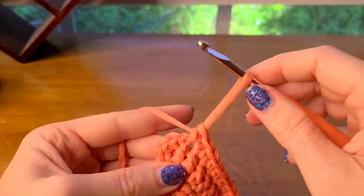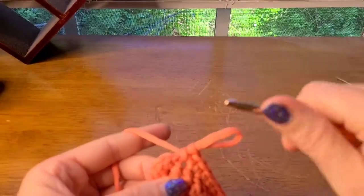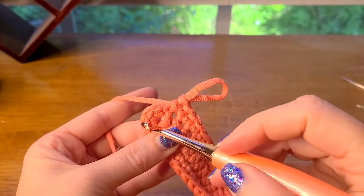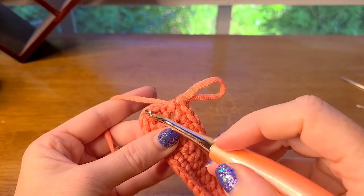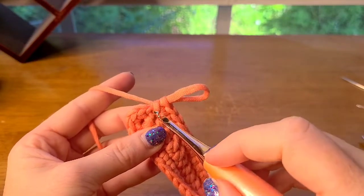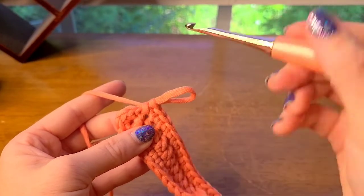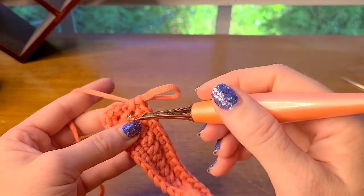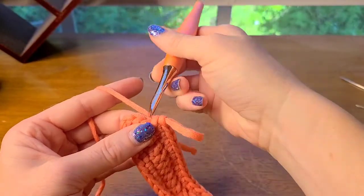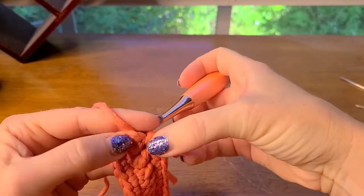So we are going to connect this to the chain 1. So I'm going to take my hook out, make sure my camera is focused, and here we have 1, 2, 3 stitches on top here, and this little teeny tiny wee guy, which is next door, is actually the chain 1 that we want to work into. So I want to put the slip knot on the back side of this project so you don't see it. So what I'm going to do is I'm going to take my hook and I'm going to go into that teeny tiny little chain.